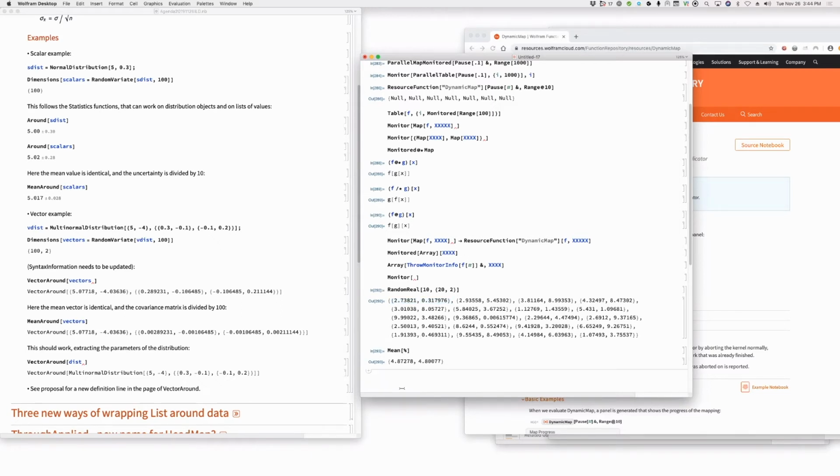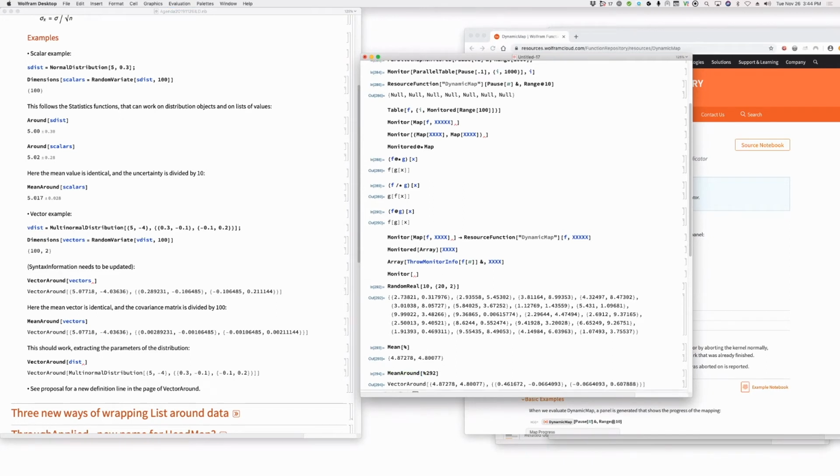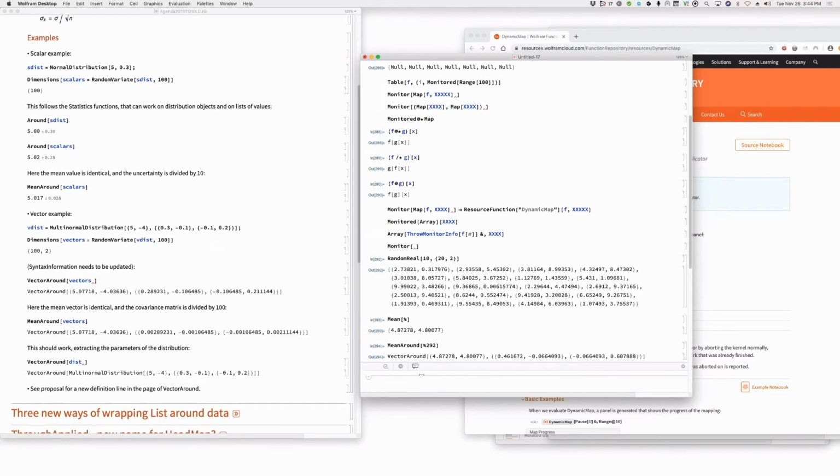I was trying to do mean around. That's exactly right. If you do mean around, you should get the same vector plus the covariance information. Because what this is saying is that mean is correlated. It's a vector with correlation information, which is in the covariance matrix in the second argument. Why didn't I get that when I tried this a few days ago?